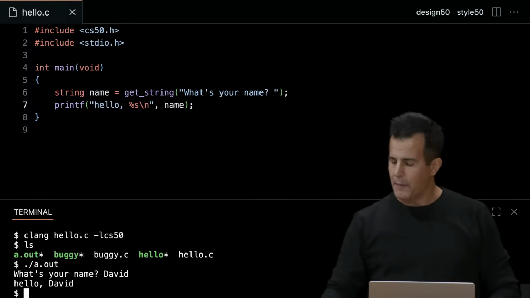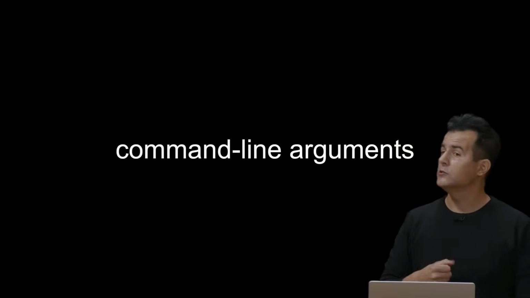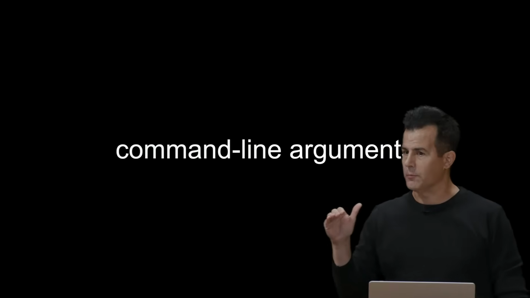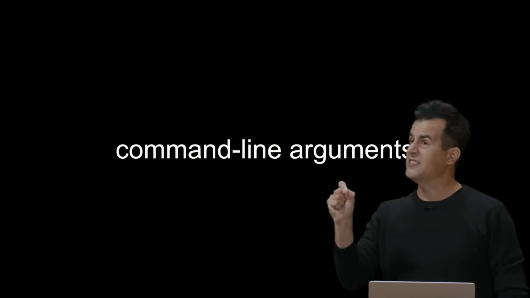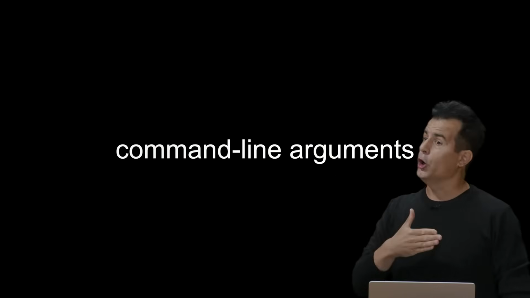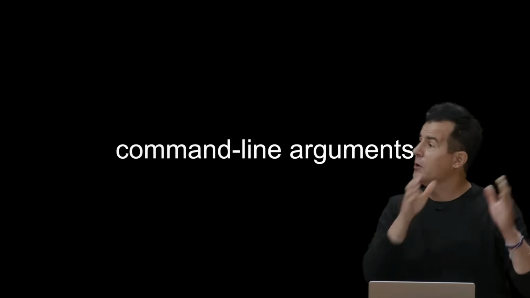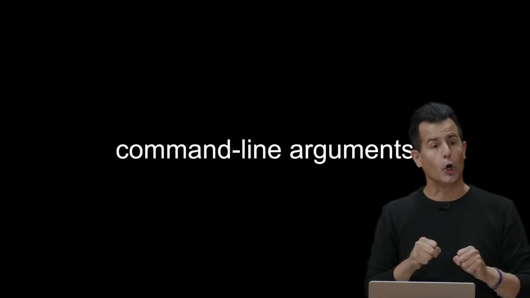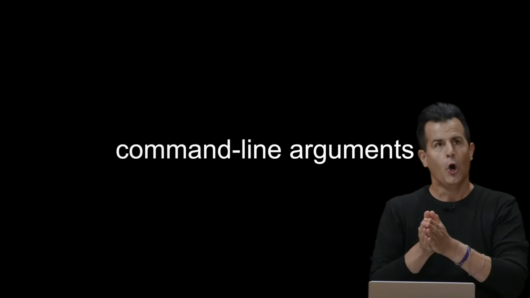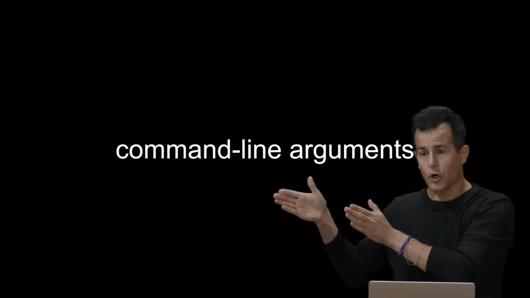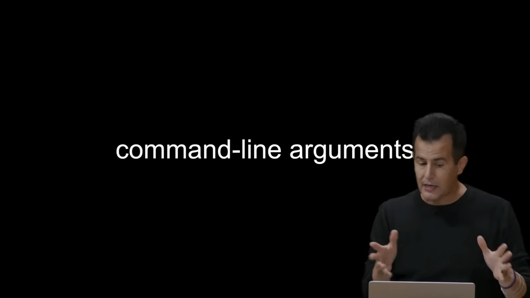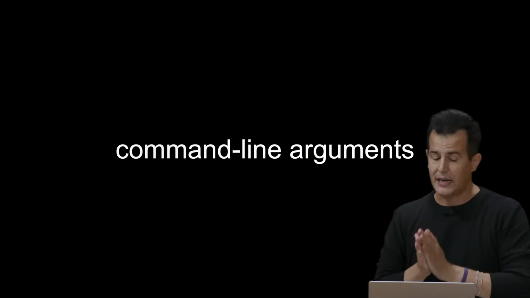In fact, these commands, as we're starting to see, support what are called command line arguments. And a lot of the programs we've run already take command line arguments. When we run code space hello.c, the so-called command line argument to code is hello.c. When I run make hello, the command line argument to make is hello. In other words, the command line arguments to a program are all of the words you're typing in your terminal after the name of the program itself, whether it's make or whether it's code or anything else.